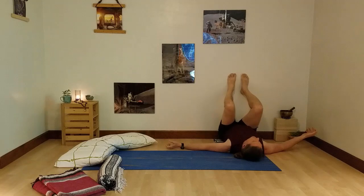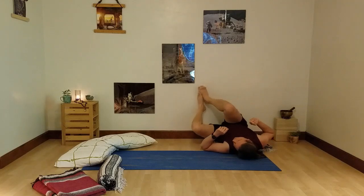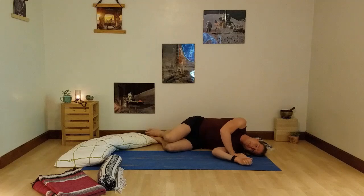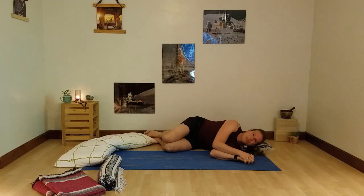Head and neck can start gently moving around here. At some point, roll over to one side. When you get there, stay there long enough to give yourself a big thank you for your practice and your efforts, but also a big thank you for you, your unique embodiment in the universe. The universe is ecstatically joyful that you're here.